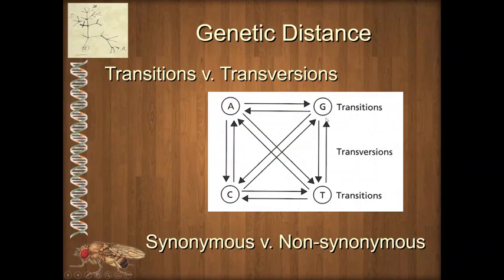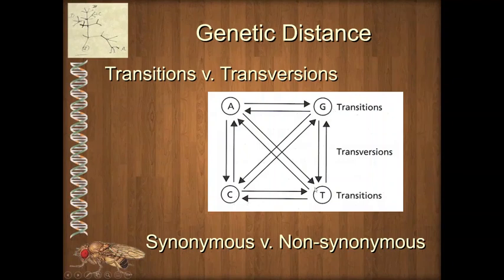Now, the other type of distinction that we need to make is a transition versus a transversion. So very simply, when a DNA sequence mutates from a purine to the other purine, that is called a transition. So A is a purine, so is G. Review that if you don't remember it from the first lecture. If a G mutates into an A or an A mutates into a G, that's a transition because we just turned a purine, which is a double-ringed nucleotide, into another double-ringed nucleotide. So although they're not identical, they're fairly similar to one another.